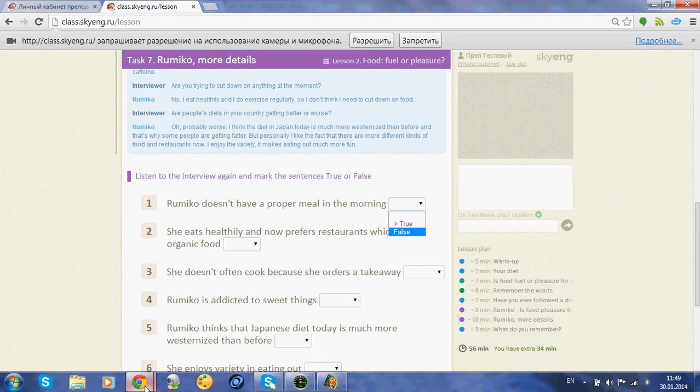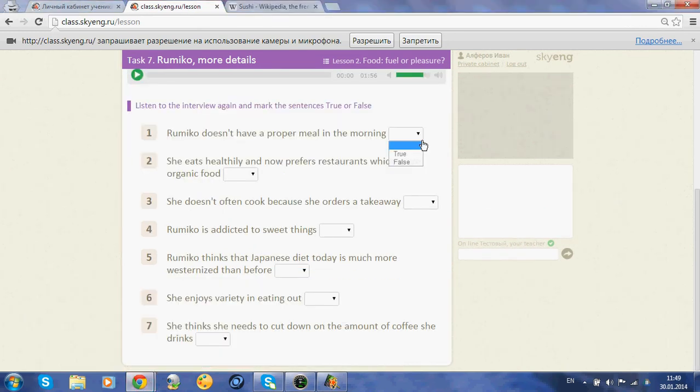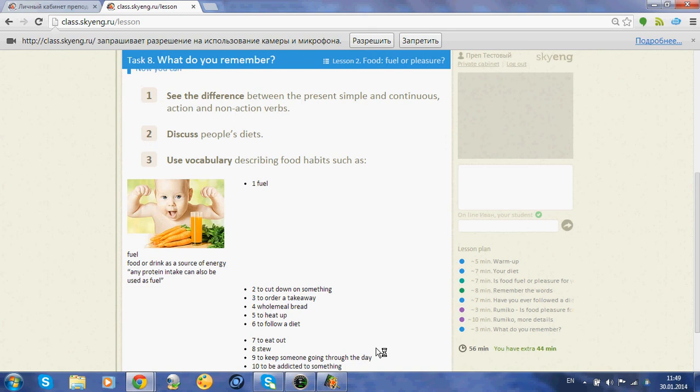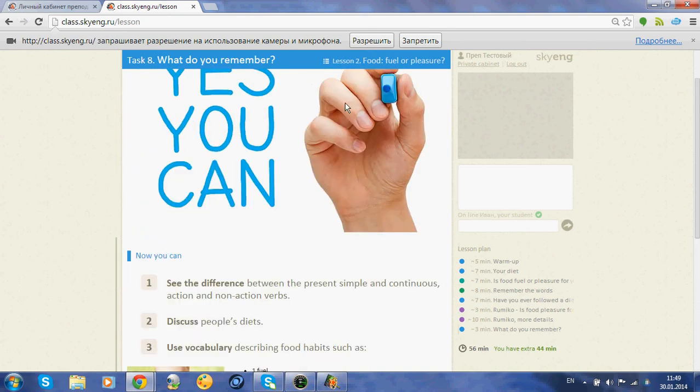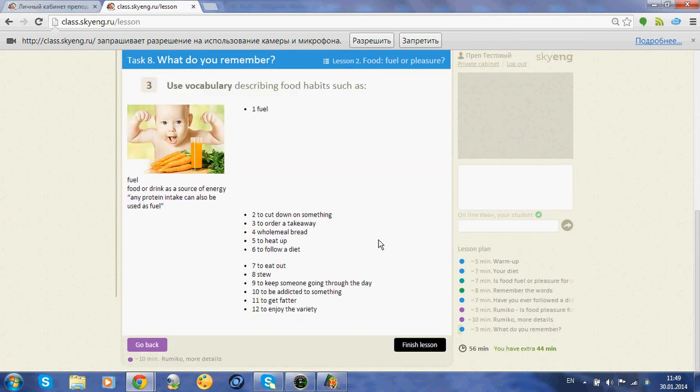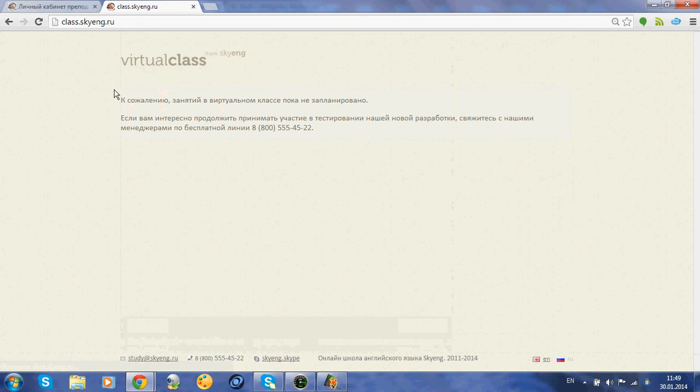Let's move on. And now we are on the final part of our lesson. You should press the Finish the Lesson button when you're done, and the lesson will be closed. I wish to draw your attention to the fact that the student stays in the virtual classroom while you stay there. After you have pressed the button, you will see the following page. When you click on the arrow, it will send you to the main page of the virtual classroom, where you can begin the next lesson and choose everything you need.